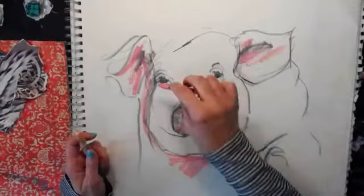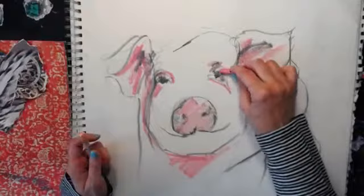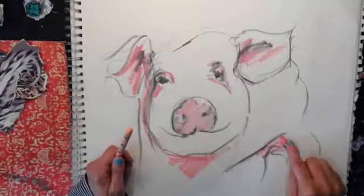All right, so he's got a little bit of shading around his eyes. So before I put in too much of the flesh color everywhere else, I'm just going to go ahead and get this wetted in with a water brush.